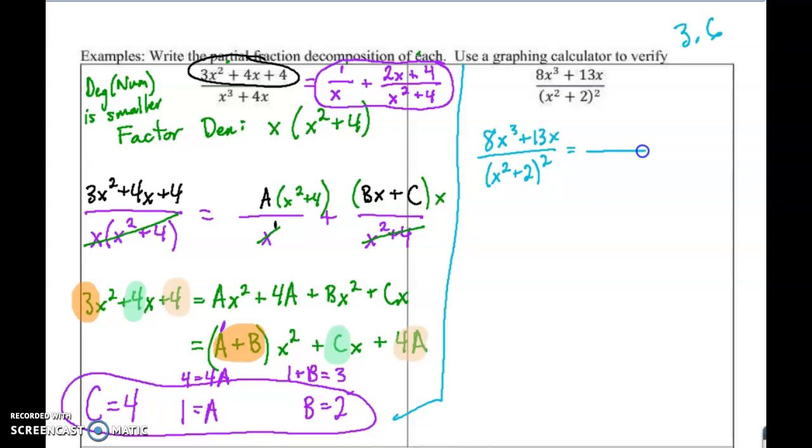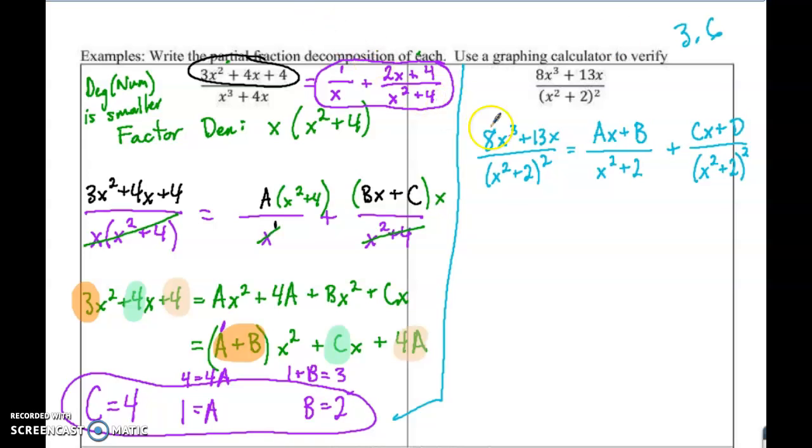And my first fraction is going to be x squared plus 2. But notice it's a quadratic, so I want my numerator to be in the form ax plus b, a linear term. And then add to it x squared plus 2 squared. And again, it's a quadratic. It's a form of a quadratic, I should say. And so you have your linear term on top, cx plus d.